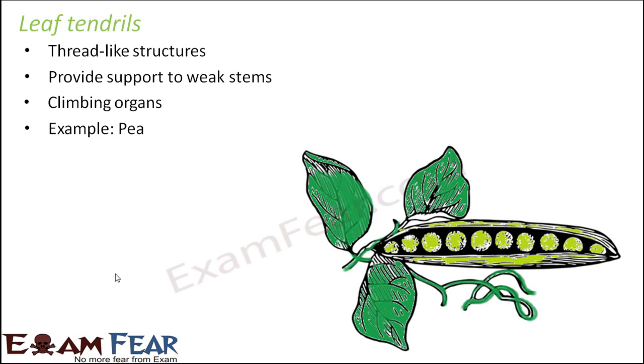Generally, these leaf tendrils have a bud in the axil, or we can say that it is a modified leaflet of a compound leaf. If I look at this picture of the pea leaf tendril, you see that these are all compound leaves. These are the leaflets of a compound leaf. One of those leaflets alone got modified into a leaf tendril. So we can say that a leaf tendril is nothing but a modified leaflet of a compound leaf.